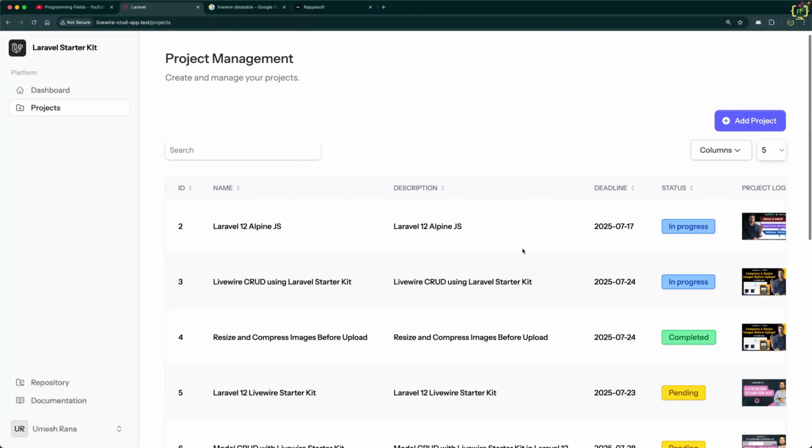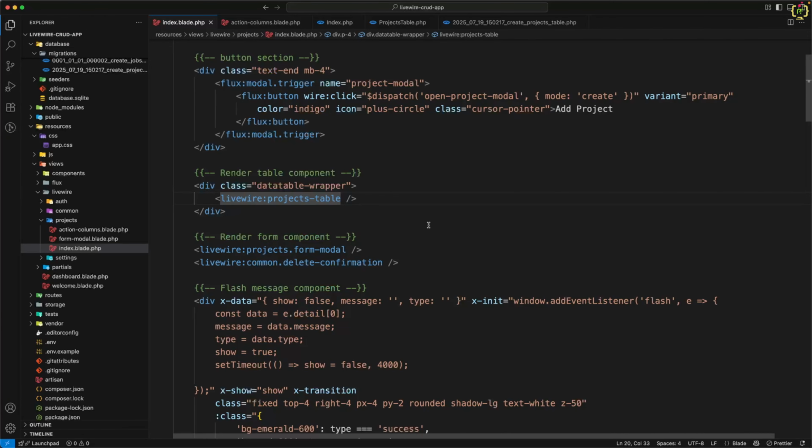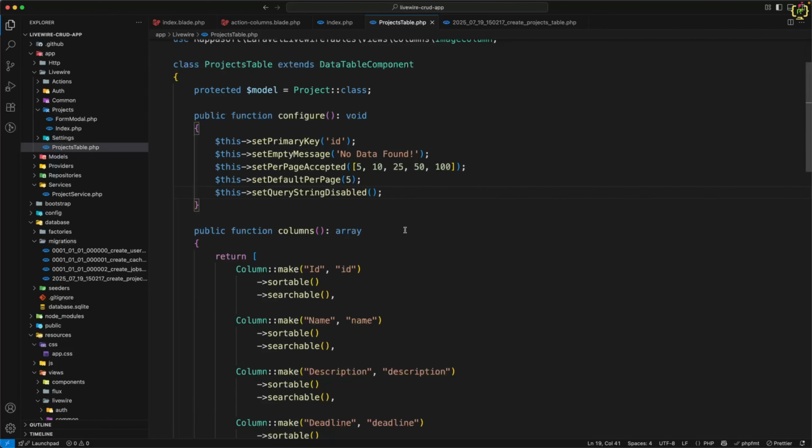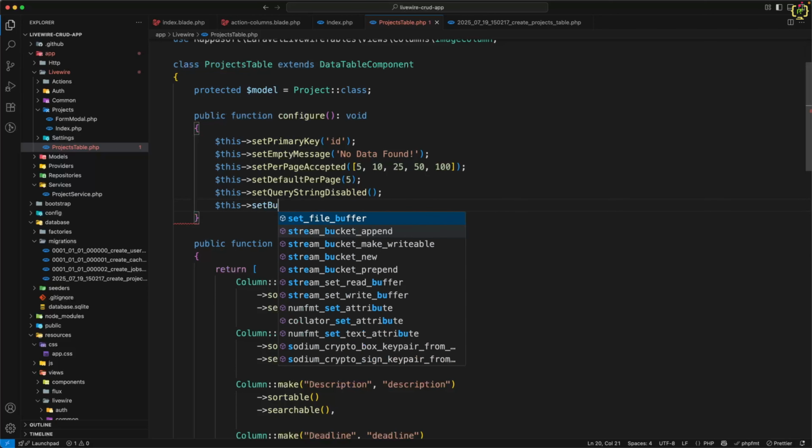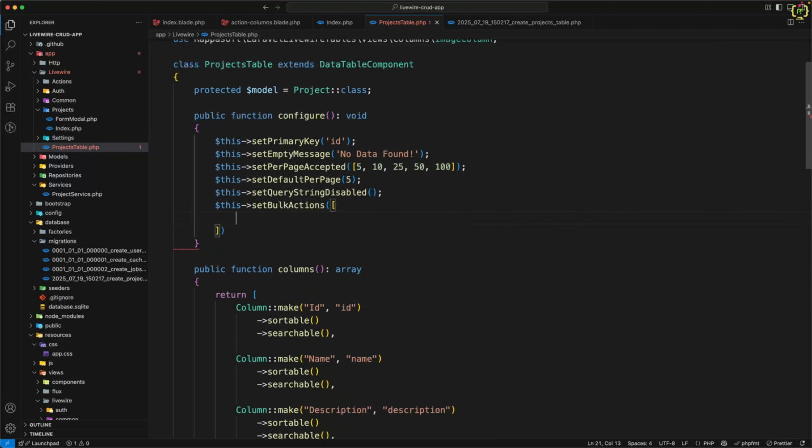This also supports bulk actions. If you want to add bulk actions here by adding the checkbox, you can add it inside the config. Here I will add $this->setBulkActions, and inside this array, I will give the method name exportSelected, and a button name like Export.